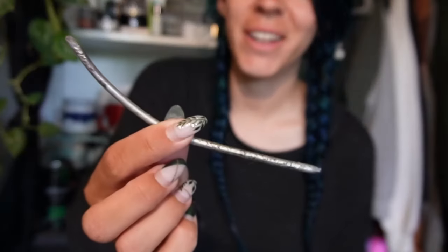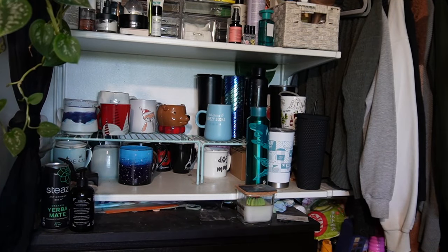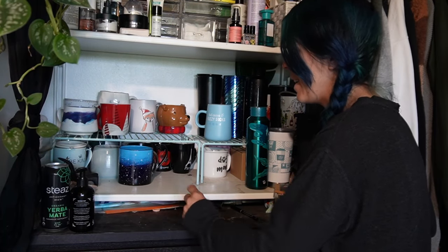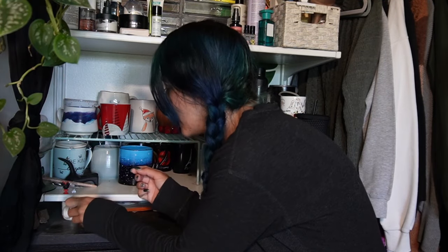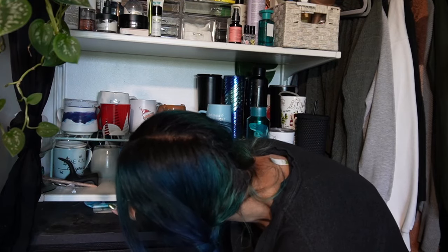I can get rid of this nail — I have this nail that was in my tire not too long ago. When I was coming down the dirt road for work it somehow found its way into my tire and made it explode, basically. I don't think I need to hold onto it anymore. I also have candles here — some are good for spring and some for winter. I have this little space underneath here that's very dangerous for me because I tend to just shove things under there. I'm going to take everything out and wipe it all down first.